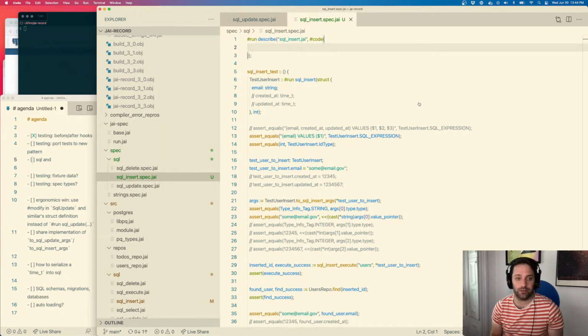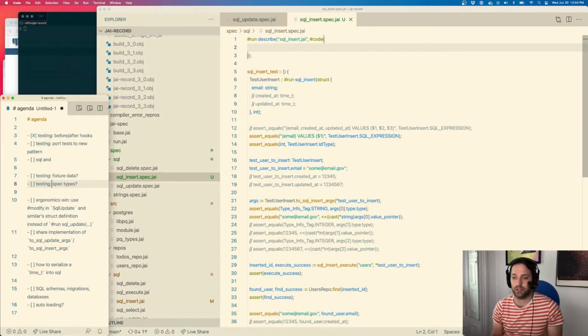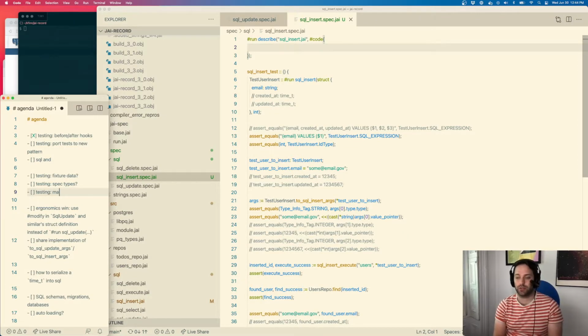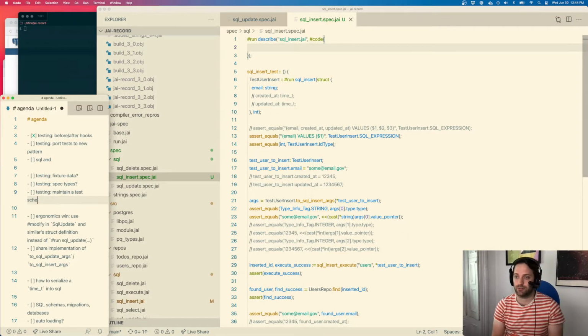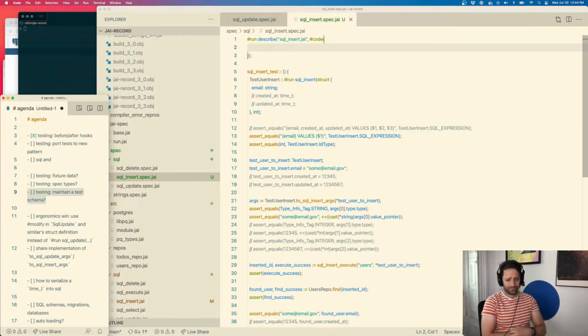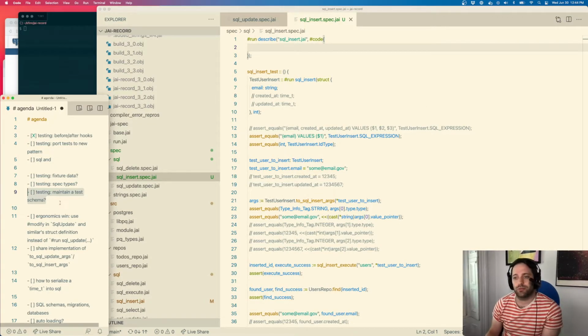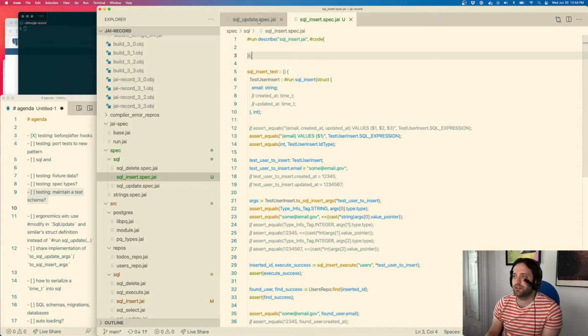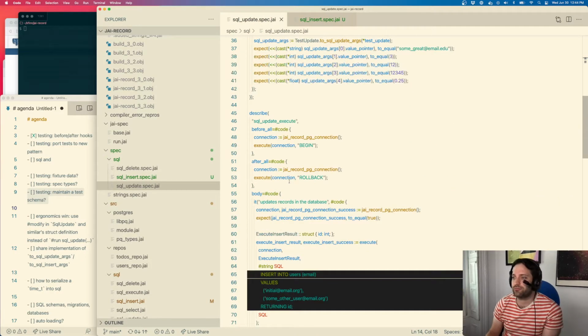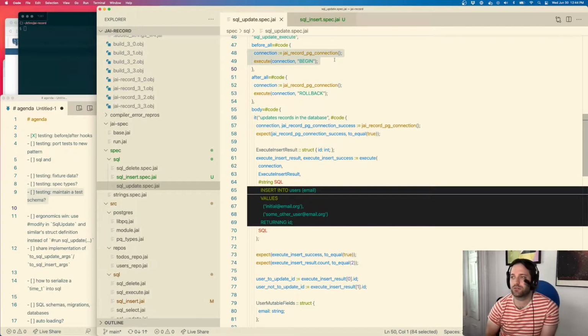I just had another concept, another idea, which I think is hard, but testing, maintain a test schema, this seems like something that'd be useful. Like knowledge of the test database and the fact that the test database and the effective dev database for the stuff I'm working on is bad news. It's cool that it's playing nicely together, but this would be useful. And what I'm thinking is, this is cute, but it's 8 lines of code to copy around back and forth of just wrapping things in a transaction.